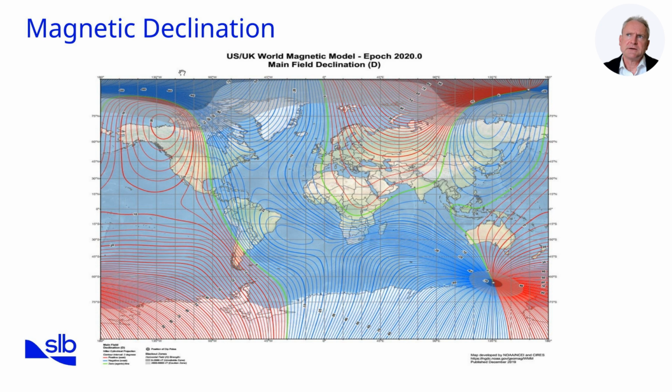Importantly, declination values are not static. They are updated regularly through geomagnetic models. This means you must ensure that the declination applied to your surveys matches the current date and location of operations. Ignoring or misapplying declination is a common source of directional drilling error. Think of it as translation. The tool speaks in magnetic north, but the plan is written in true or grid north. Declination is what keeps the two aligned.